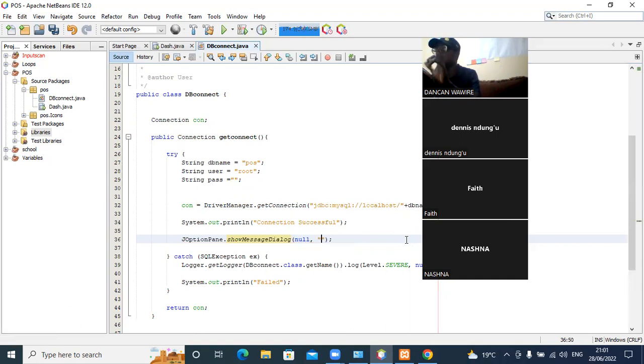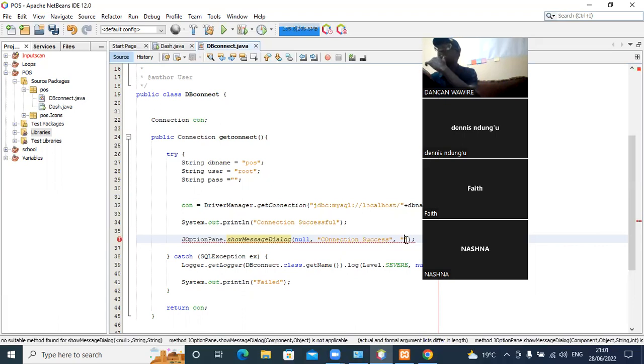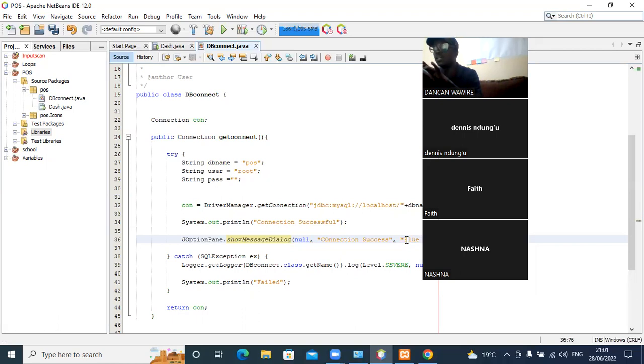The second, because it's a string, is now the message. Connection successful. Then of course the title of the message.